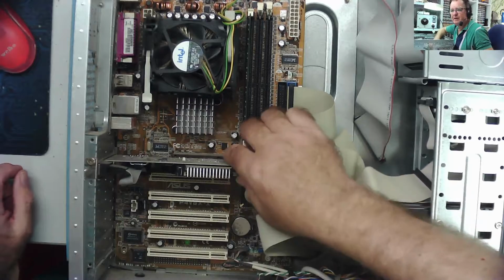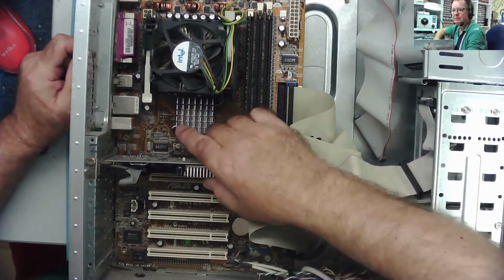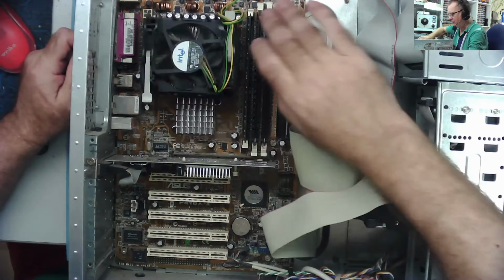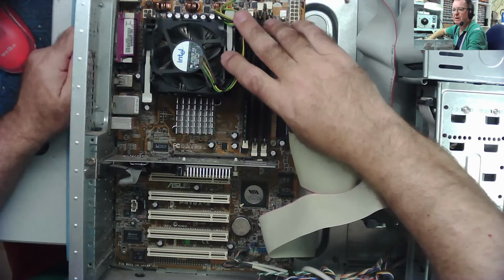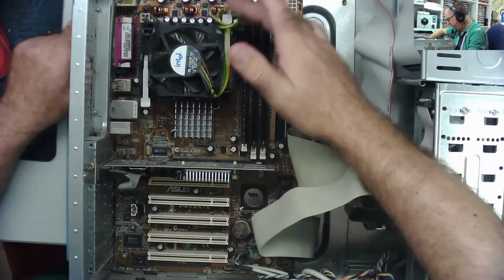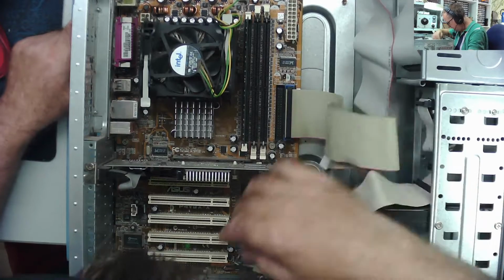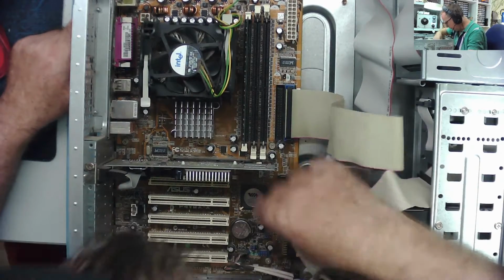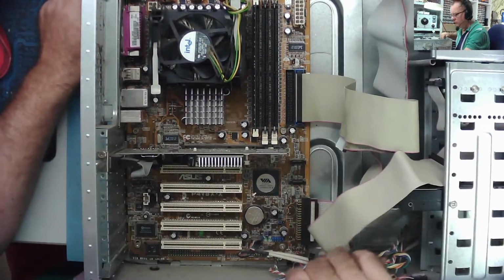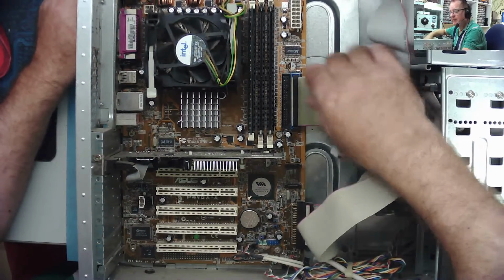Because this has AGP, that's the first thing you'll notice. The slot's a lot further back. If you see that, it's AGP. Chunky looking fan on here. It's an Intel fan. I'll pretty much guarantee this is a Pentium 4 socket 478. No idea which processor. Again, some sort of graphics card on there. This one has just IDE. So this is a fairly typical motherboard suitable for a Pentium 4 retro gaming machine with AGP.